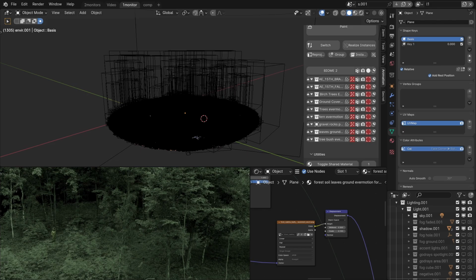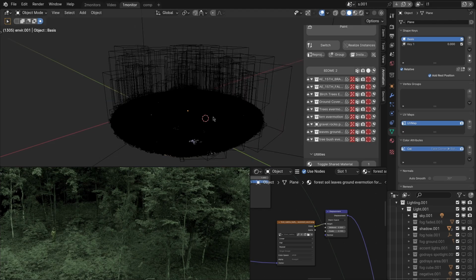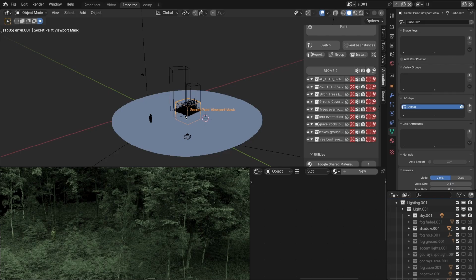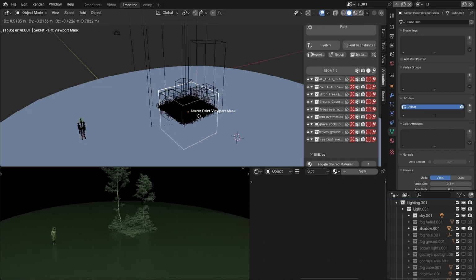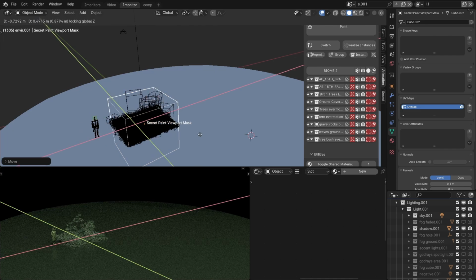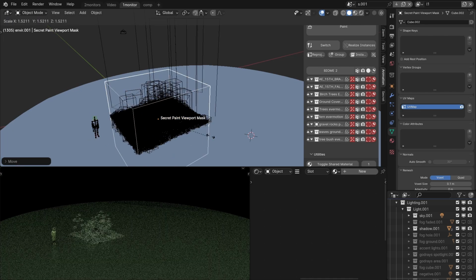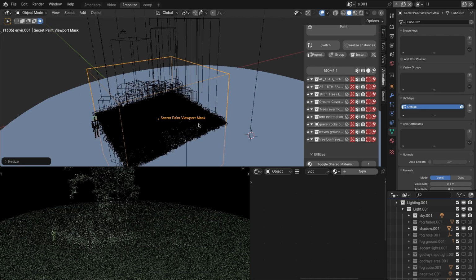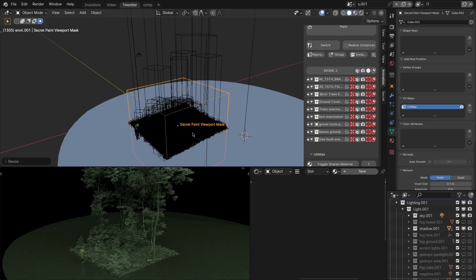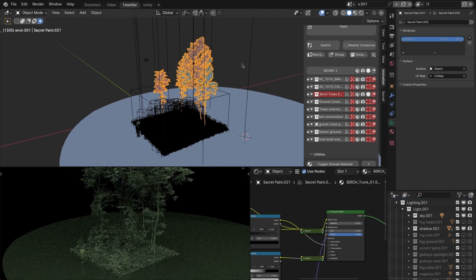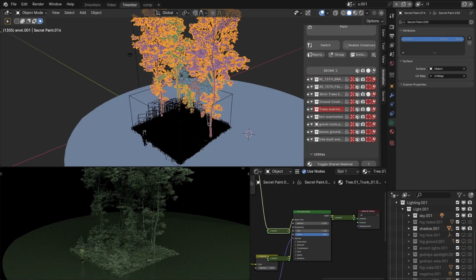and it will be impossible to even just select objects, which is why I came up with this viewport mask system, which basically allows you to maintain the viewport performance by just working on one section of your scene at a time. This is huge for me because previously I had to disable the whole biome in the viewport and wait for it to render the whole thing just to see how it looks. This way you can literally art direct your scene in real time.